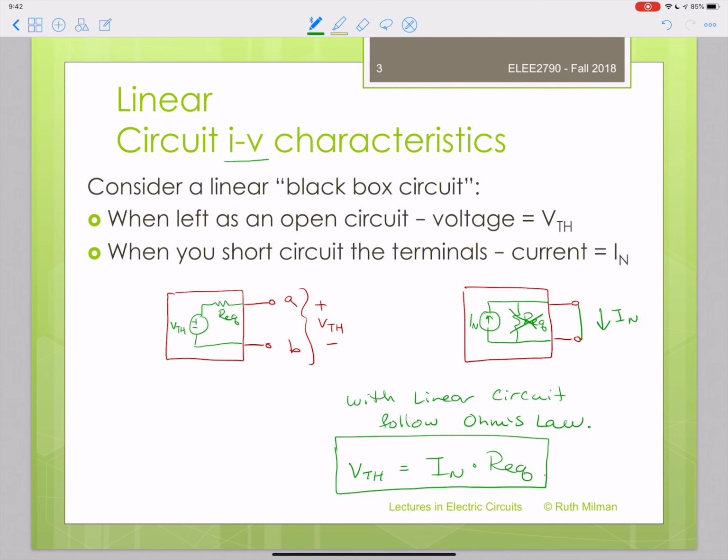Now, we're going to take this information and use it to understand a nonlinear circuit. When you do that, what you really need to realize is that the current voltage relationship defines everything we need to know, and everything inside that black box is linear. So what's inside the black box will follow Ohm's law, and we can simply attach a nonlinear element to it and still understand it by understanding what happens within this basic relationship.